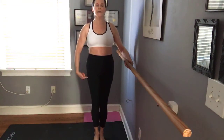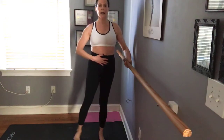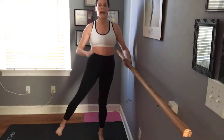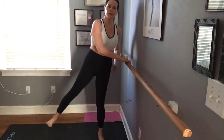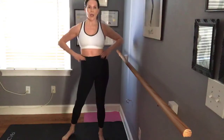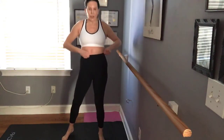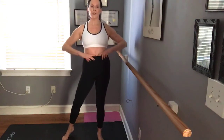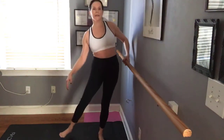I'm going to take the outside leg and I'm going to just lift it a little bit. This is not a big deal. Now what's going to happen is that you're going to feel it in the standing hip because it has to activate to stabilize your pelvis. So I want you to look at my waistband of these legs, which is why I did not wear a shirt today. I don't want to see this.